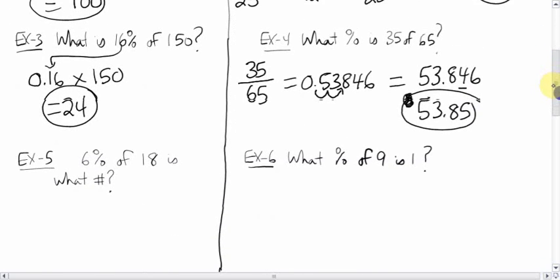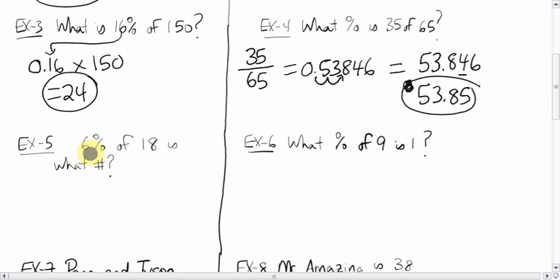Okay, how about these two? Let's go a little faster. 6% of 18 is what number? Are we going to multiply or divide? Well, percent is given according to my flawed rules. 6% is the percent given, so that means we're going to multiply. The tricky part is it's not 0.6. You move the decimal two spots to the left, 1, 2. It's 0.06. Common mistake many people make.